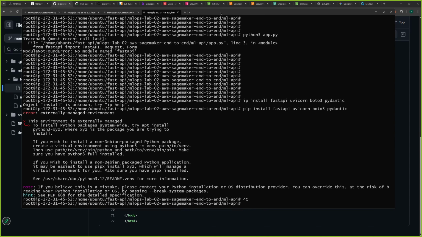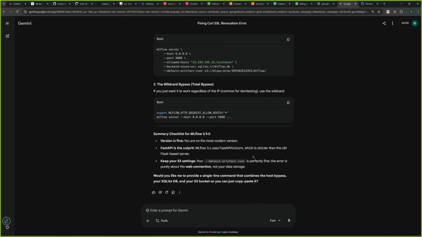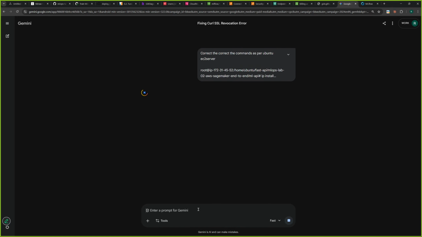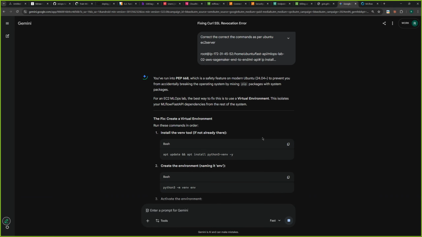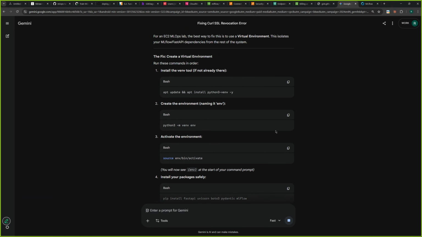Control C. The commands as per the Ubuntu EC2 server. I have installed this.